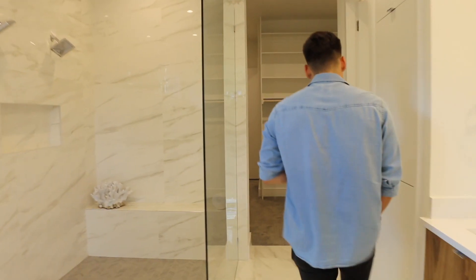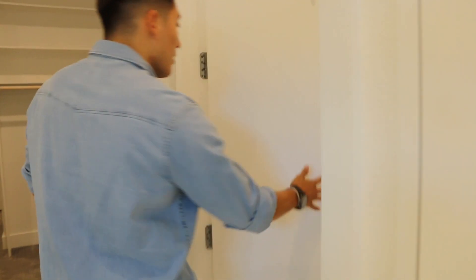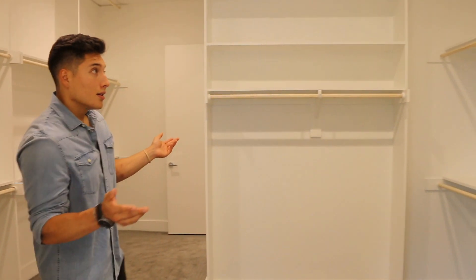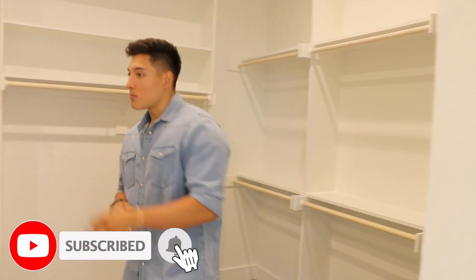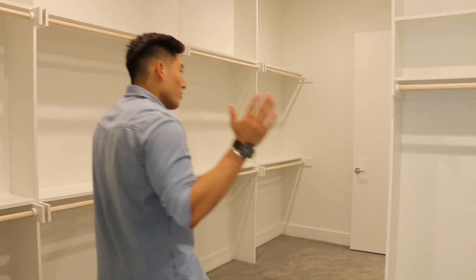Come this way. Got some more cabinet space for your storage needs. We got the toilet right here as well — toilet room. And this is where we have the walk-through closet. Whatever you want to store, whatever you want to put in here, you can definitely have enough space just to put your shoes, clothing. It's up to you which side you choose. But yeah, this is a very nice walk-through closet.